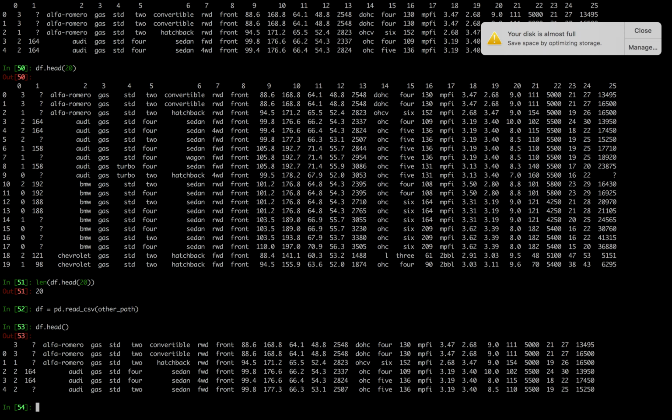Now you can see that the first row of elements is also being used as the column names for the whole line of elements. For example, Alfa Romero is representing all the cars.